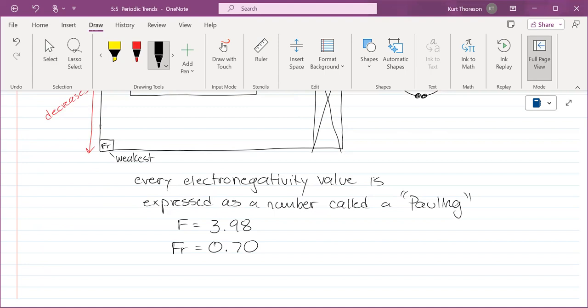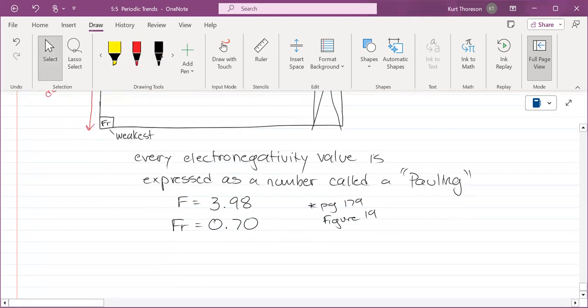If you want to write a page number in your book and see some of them for yourself, on page 179, figure 19 has all the values, the entire periodic table, except for the noble gases in the F block, because you really don't need those. Connor, you had your hand up? No? Okay.